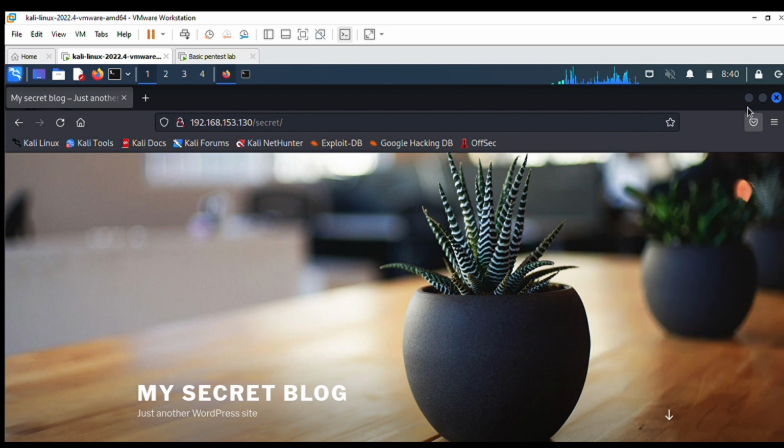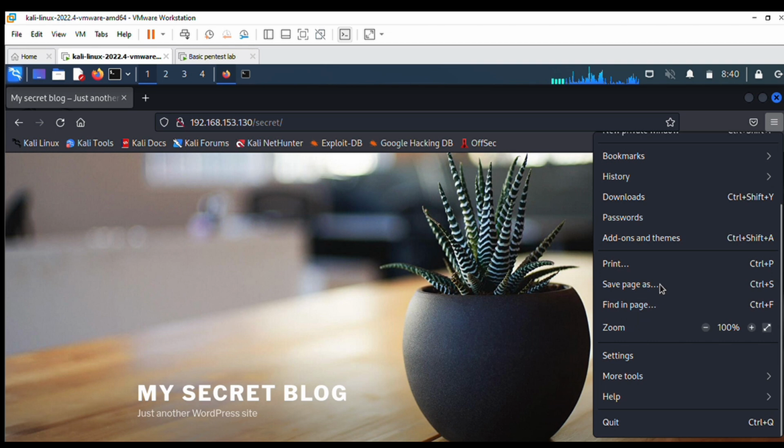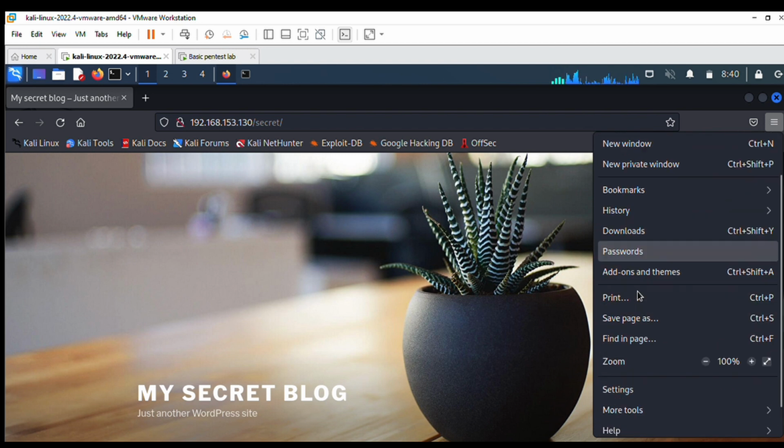But let's see, I don't have a plugin here, but I taught you guys already, if we have a plugin installed on our browser, we can of course use tools like Wappalyzer to check the technological stack of this website to see what was used in building it.